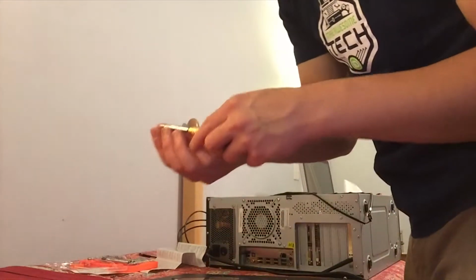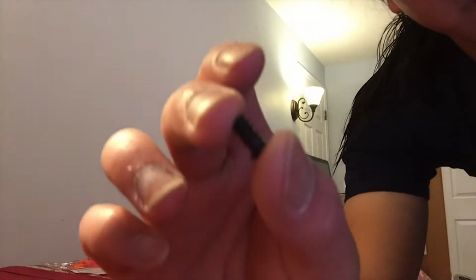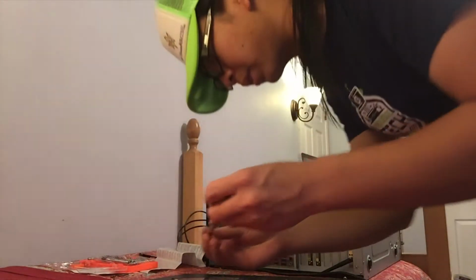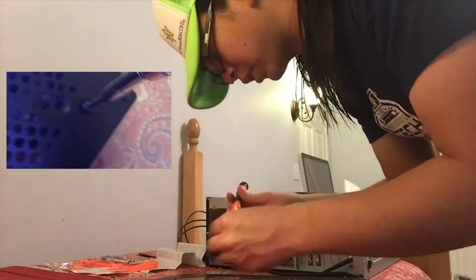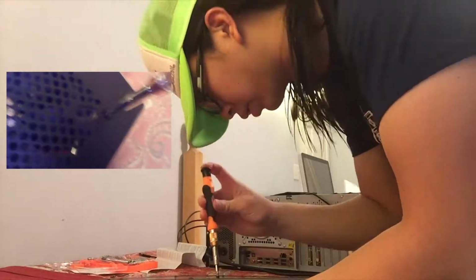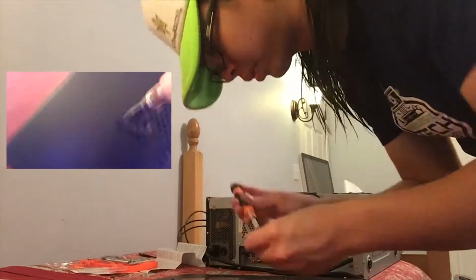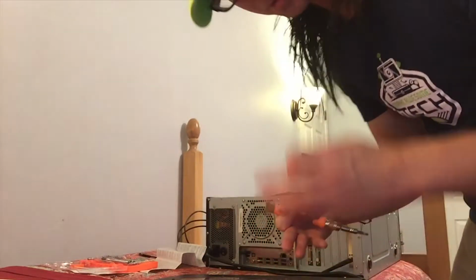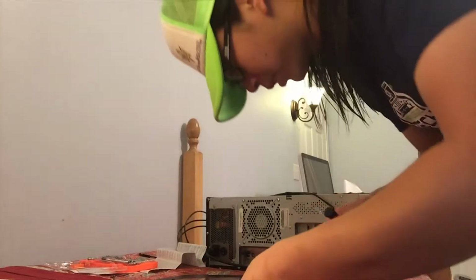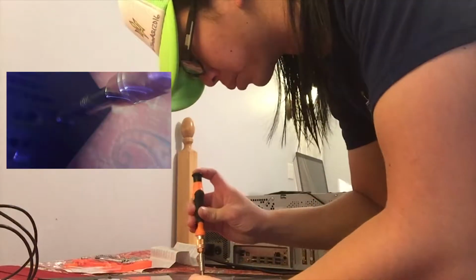Grab your preferred tool. And of course, you don't want to do what I just did and drop your little screws. And you just proceed to screw them in. And of course, to ensure that all the screws go in the right spot and that the fan goes on evenly, I install them like I would a car wheel, which is one at a time. So I'm going to go ahead and finish screwing these all into place.